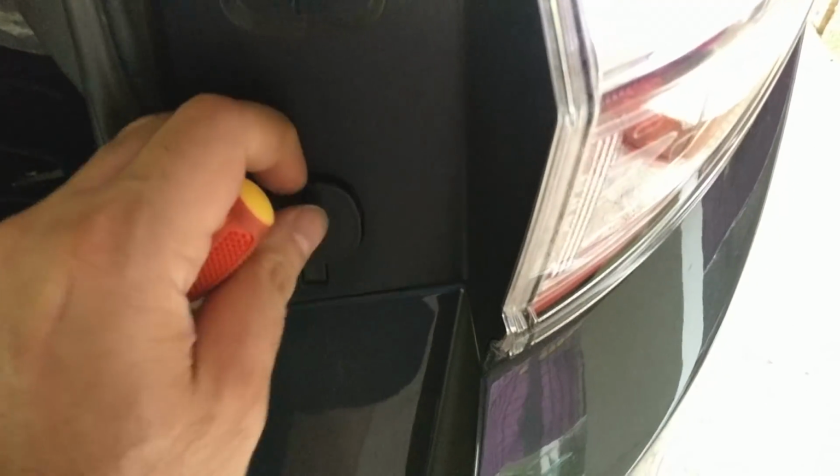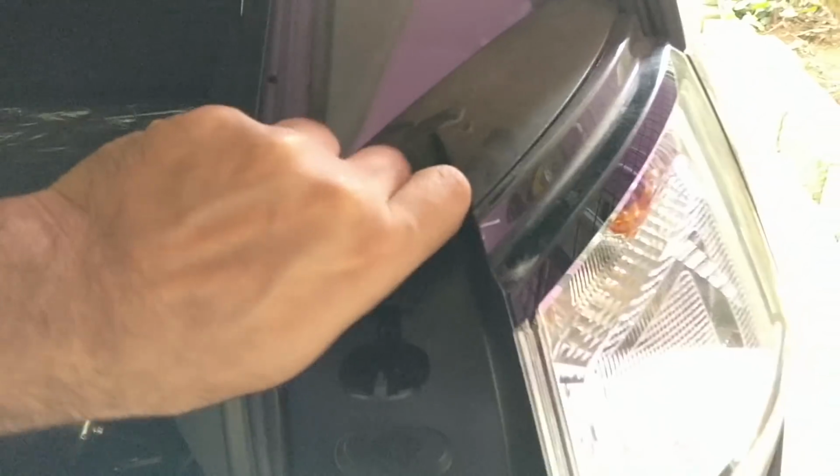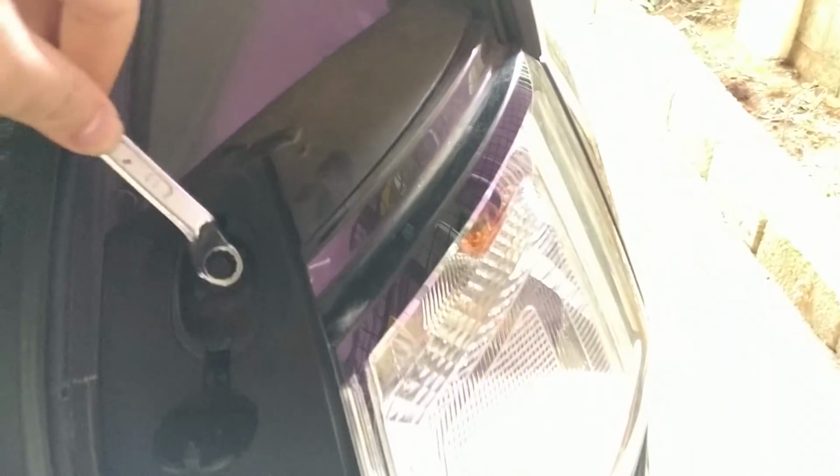And you will need a size 10 spanner. All you need to do is give it a little bit of thrust, and once the bolt loosens up, you can just pull it out with your hand. And it's that easy. Once you take off those bolts, the whole tail lamp unit actually shakes vigorously. You just have to give it a little bit of push and then it'll come out.